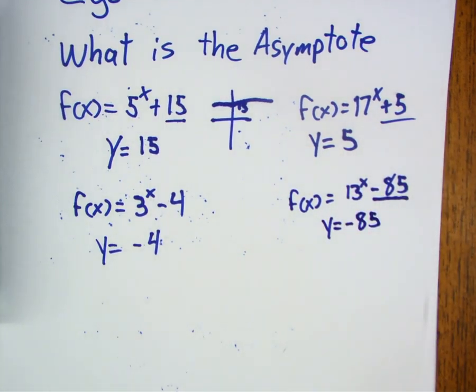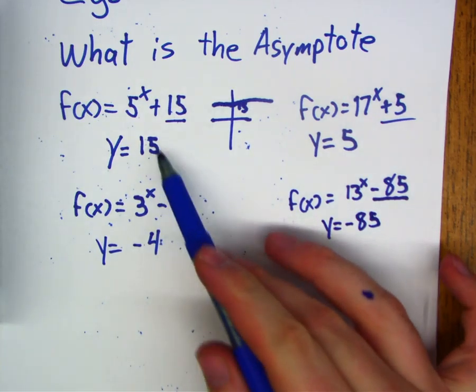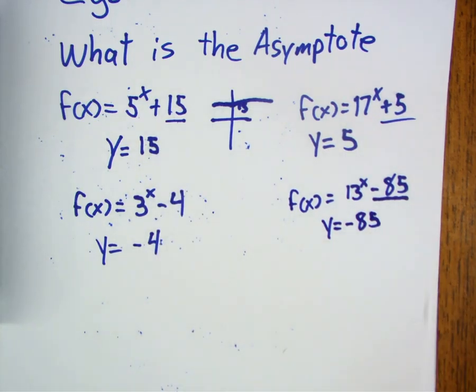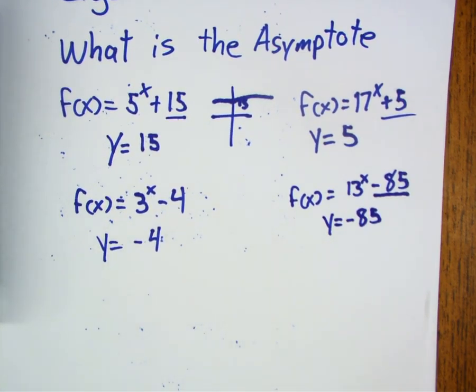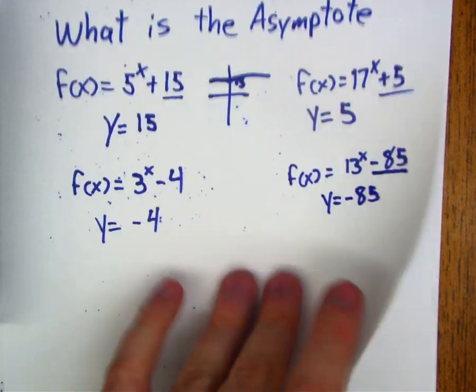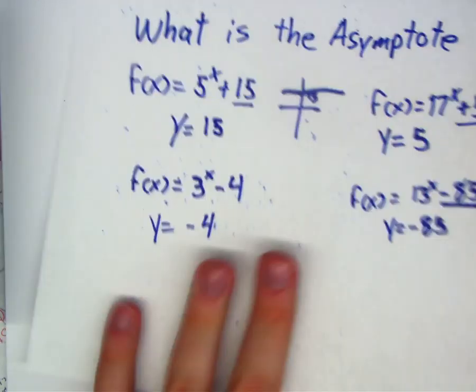All right, hopefully that's feeling pretty easy. When you have to find the asymptote, all you're doing is looking at where's that vertical shift. Set up y equals and then tell me what that vertical shift is. At least for now. Now, of course, it does get a little trickier at times. Sometimes those asymptotes can be tricky, hard to deal with. Right now, we're fine. We'll get by just knowing that it's that vertical shift.